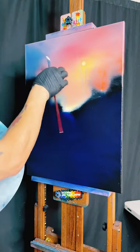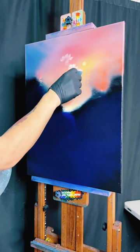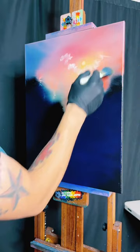And remember, we can always bring our trees back into the foreground or leave them so far away and faded like that that they look at a very far distance, right? So we bring in our brush just like that. Start spinning the brush, mushing it, trying to get all the white across there. And again, we can always bring the trees forward. The trees are only there to really save this bit against the background. And I'll show you by the time we get to the end.